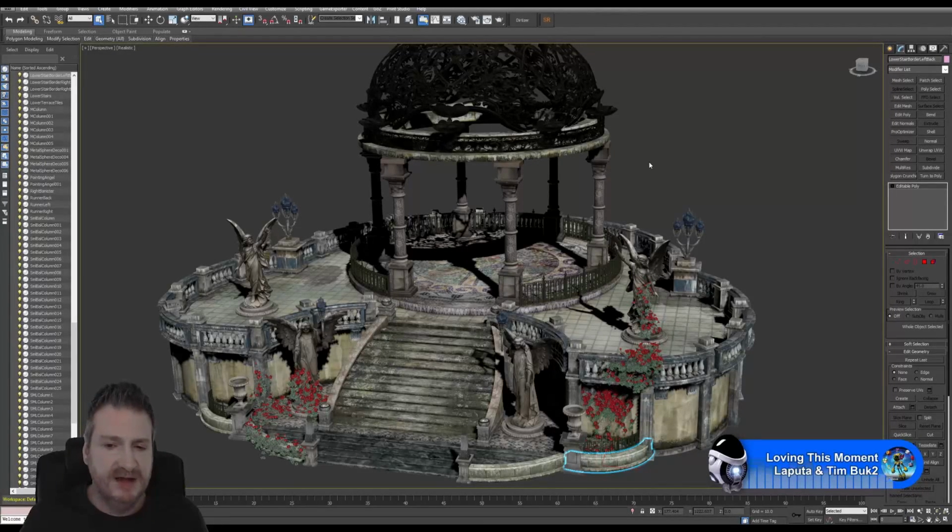And of course, Max itself has Mental Ray. Actually, I think they may have taken Mental Ray out of it now, and I generally work in V-Ray when I'm doing any rendering in Max. But this model is going to be rendered in Eon View, so I probably will do a couple of just model shots on their own in Max using V-Ray, just to do a couple of occlusion renders and a couple of model renders for when I put this up for sale on my Creative Market and Cornucopia stores. So I'll probably use V-Ray for that. But the general beauty shots are going to be rendered in Eon View.